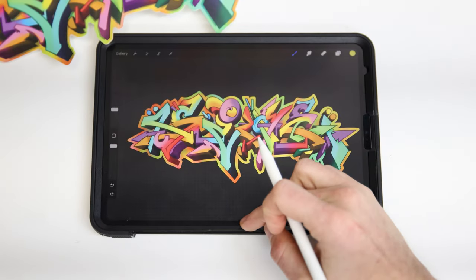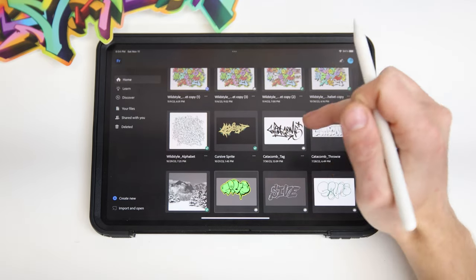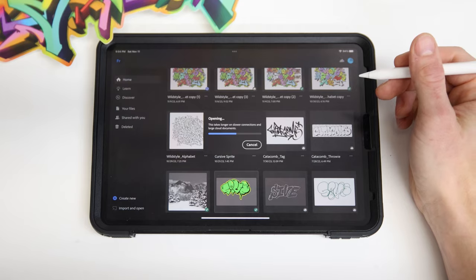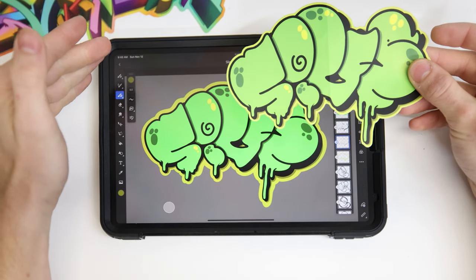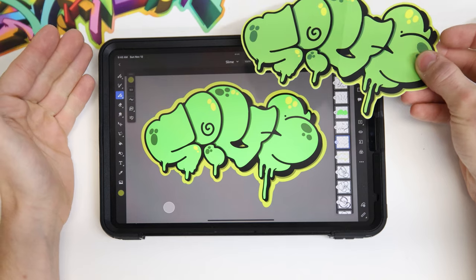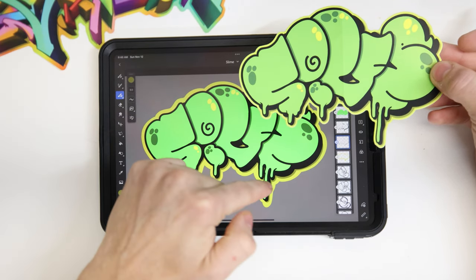On the iPad I've actually been using some other apps as well. This one in particular is called Adobe Fresco and it's actually free to use. The main difference with Adobe Fresco is you can actually work in vector formats as well. Vector file formats are most commonly used for solid colored fills. If you know your end design is like a logo or something that doesn't need any shading, it's going to be a great choice. Here on my slime thrower design, all my greens are solid — there's no shading.